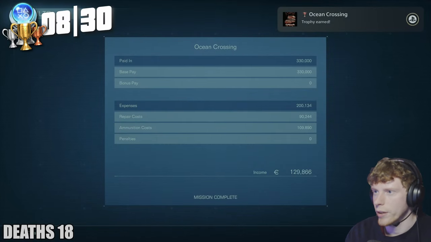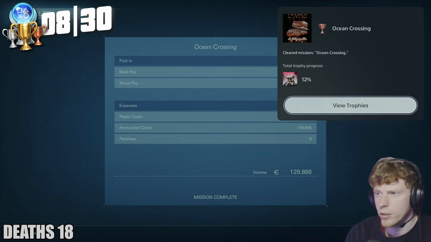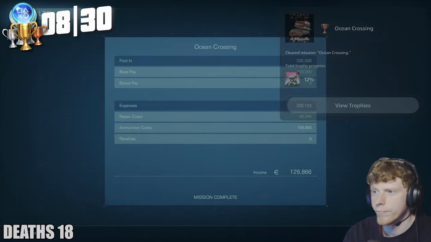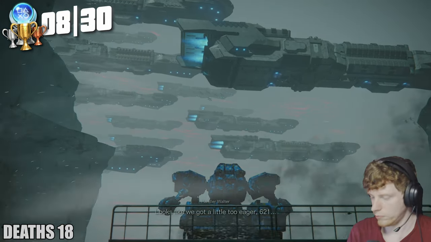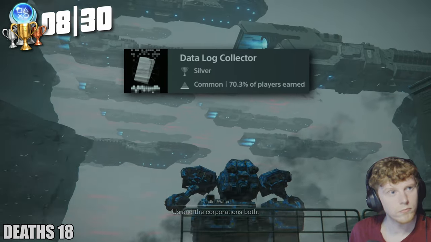Ooh, another trophy. Ocean Crossing. Cleared a mission, Ocean Crossing. That could be Chapter 2, I'm not sure, but happy days. This next mission and trophy was super simple. It's Data Log Collector. In this mission, we just went around grabbing logs on bodies.